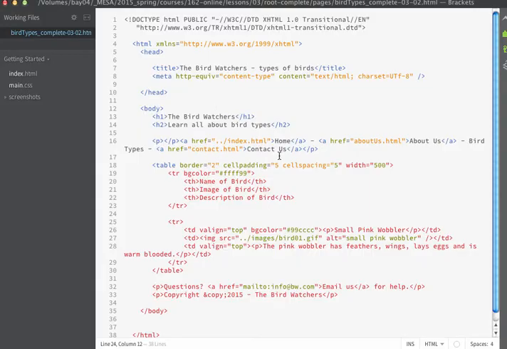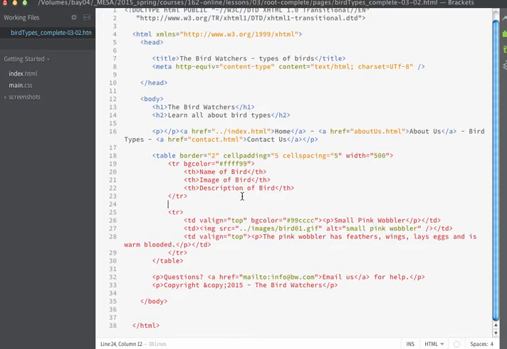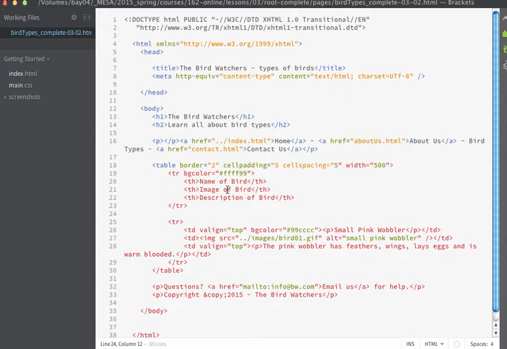Now, when I look at my code inside of Brackets, you can see that there's a lot of red text. So already, this should be a visual clue to me that there is some sort of error inside my code, because normally your code is not going to display with this red text. This may or may not be the case. I actually have several errors in my code. One of them is making the text turn red, which would be a visual clue in the editor. The other error that I have created is not forcing the text to be red, but it is something that I should fix in order for my page to be coded correctly.